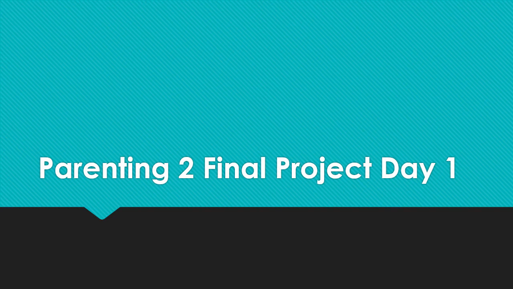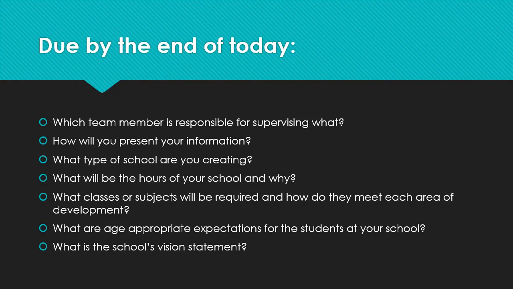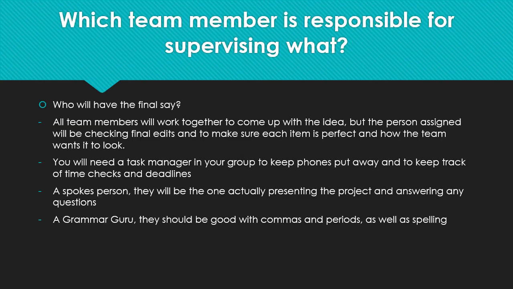But here we go. All right, folks, so here's your outline for what is due by the end of the day. So it either needs to be written out, typed out, on a video, something. I will go into each one on the following slides in more depth. So, which team member is responsible for supervising what? How will you present your information? What type of school are you creating? What will be the hours of your school and why? What classes or subjects will be required and how do they meet each area of development?